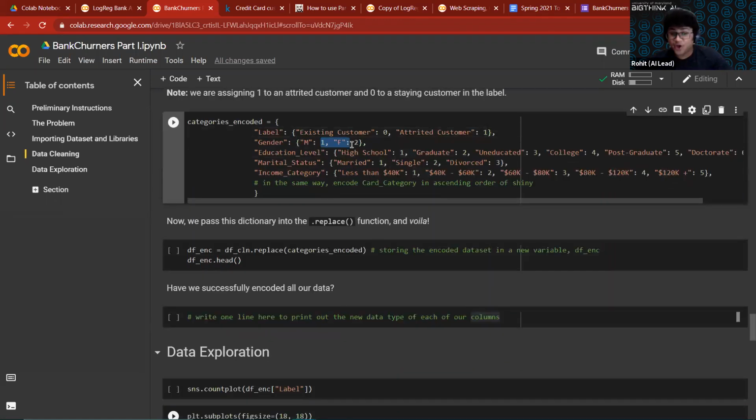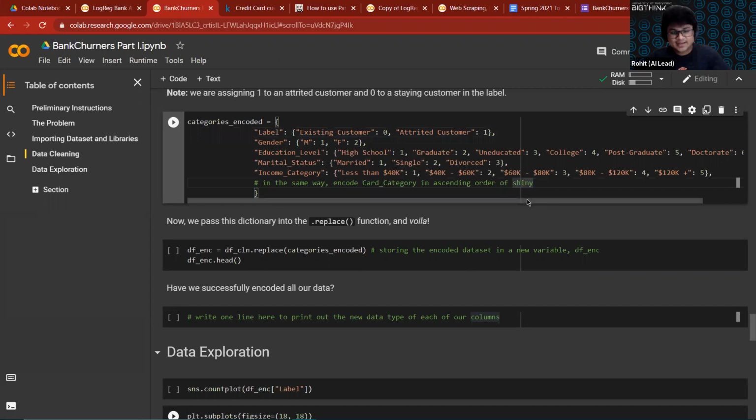The other ones, I would not recommend giving a 0 because, it doesn't make a huge difference, but just because these are going to be actual numbers that go into the processing by the model. And if you multiply by 0, the weight doesn't really have any effect, no matter what weight the model sets it to. So it's nicer to avoid the zeros, even though it won't make a massive difference. But in the label, we do want to have a 0 and 1, because logistic regression, if you remember the sigmoid curve, it basically has to give an output between 0 and 1. And we essentially round that to either 0 or 1.